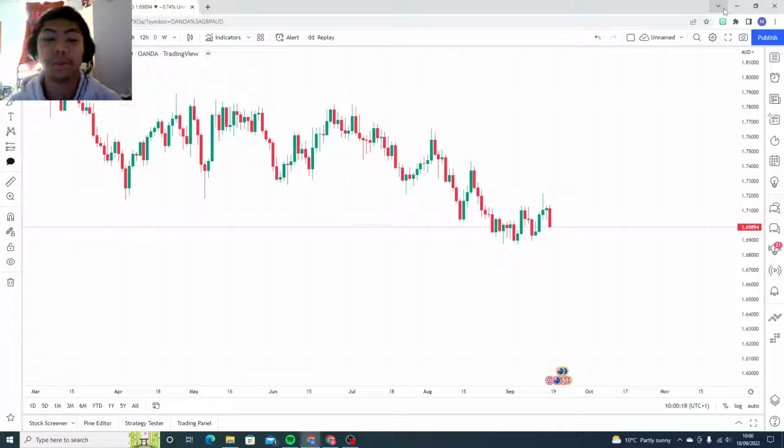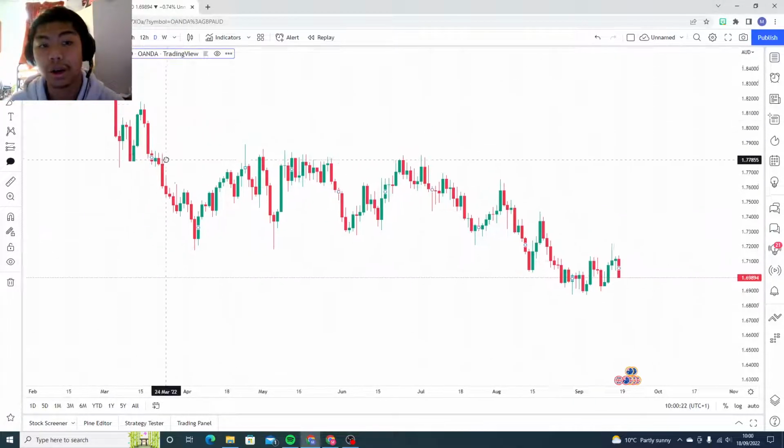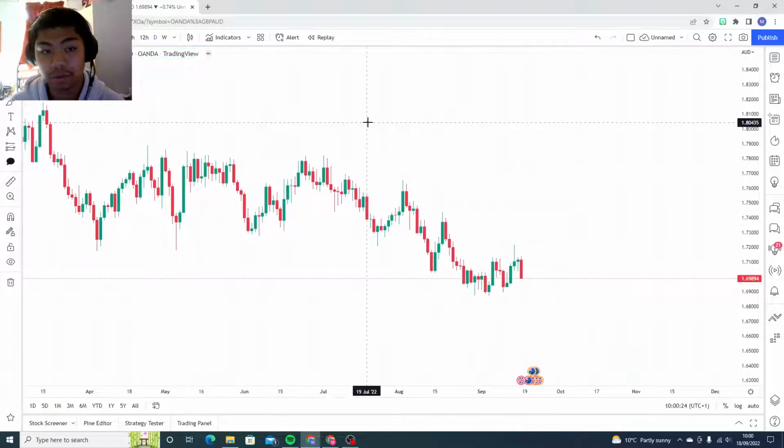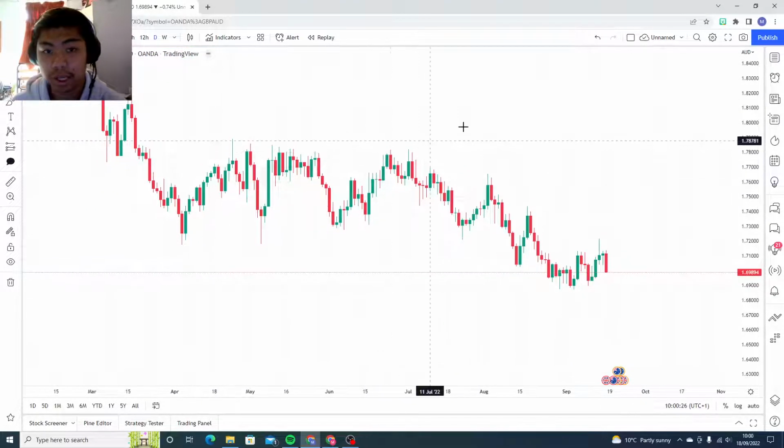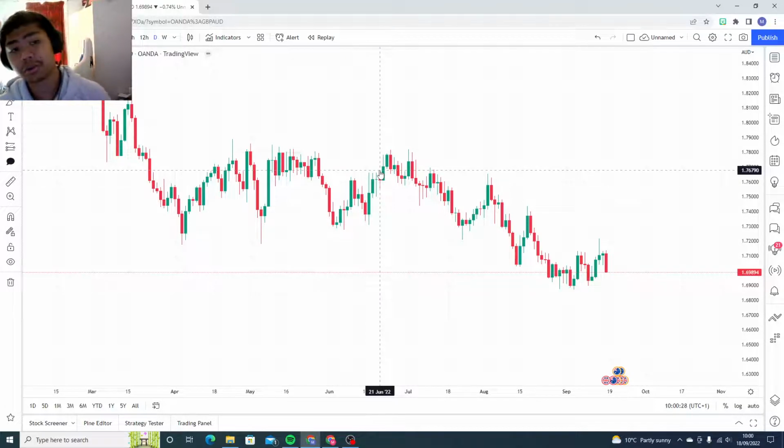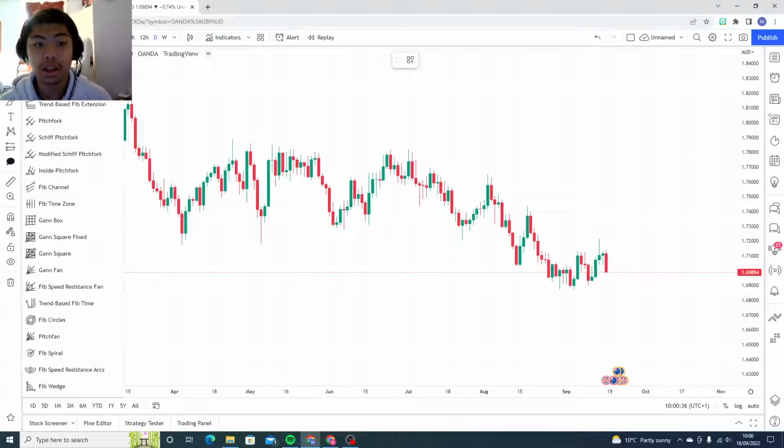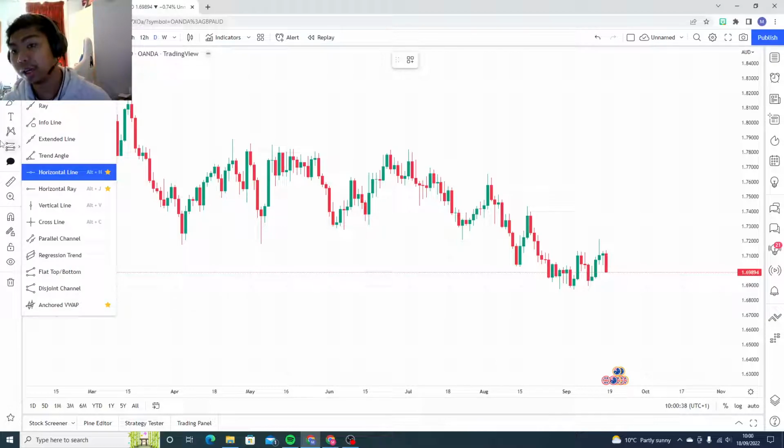So now that we've got the boring bits out the way, we can actually go into our TradingView software or website over here. Links will be in the description below if you guys need help finding TradingView. But TradingView is just basically a great way to analyze the charts. It gives you great sets of tools over here. From what I know, all these tools are free.